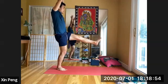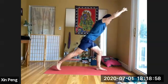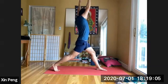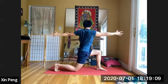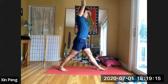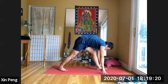Arms by your ears. And carefully step it down, bend into your left leg. Straighten both legs, and bend. Tap your right knee onto the floor, open to the left side. Come back up. Step your right foot slightly in. Hinge over your legs, fold over your front leg.